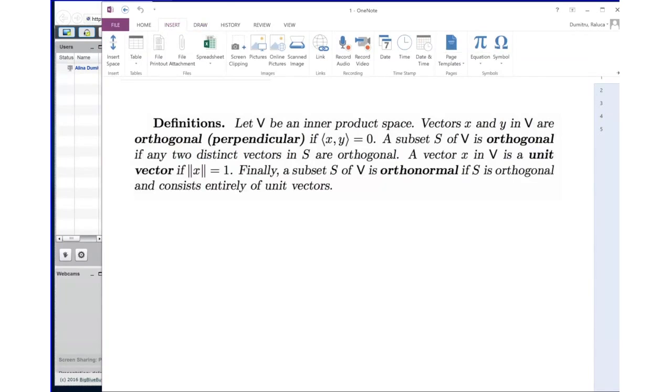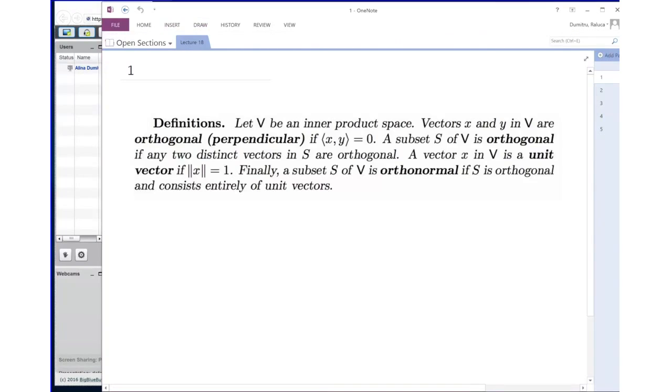Okay, so we are in 6.1. We talked about inner product spaces already. Just to remind you, that is a vector space together with an inner product on V. An inner product being a function that assigns to every ordered pair of two vectors, x comma y, a scalar in F with certain properties, right? The association has to be linear in the first variable. If you decide to switch order between the two entries, you can do that by putting the conjugate on top. And the inner product between a vector and itself is always positive unless the vector is the zero vector.